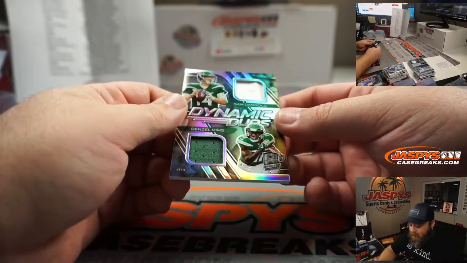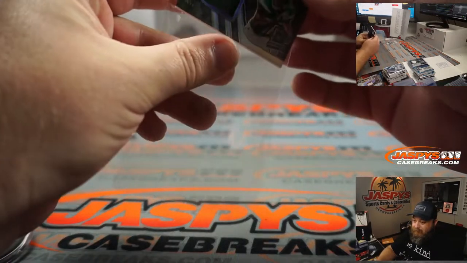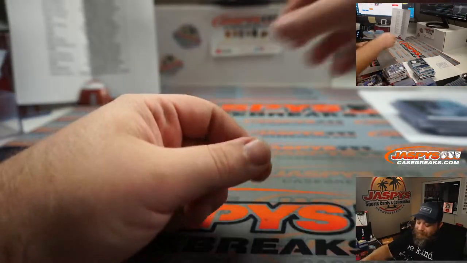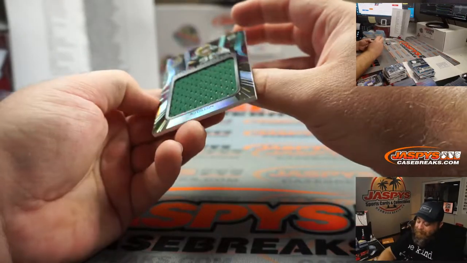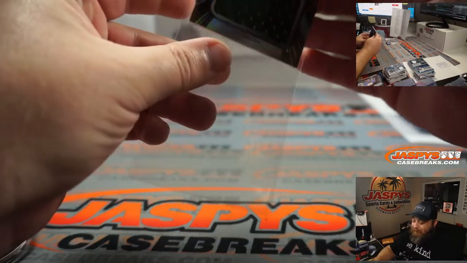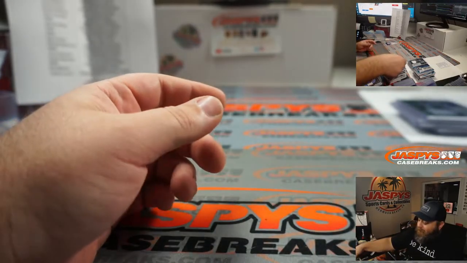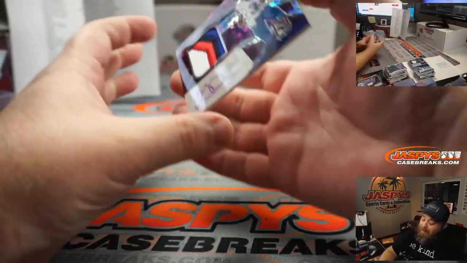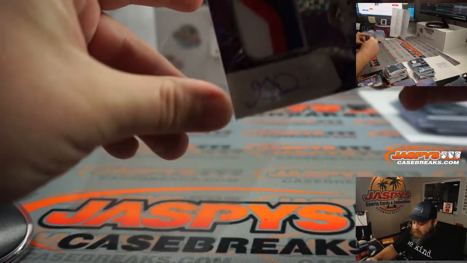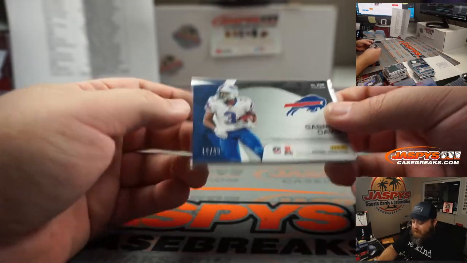98/99. Dual Relic Dynamic Duos for the New York Jets. Dan Tursky. 34/75. Monumental Relic AJ Dillon for the Green Bay Packers. Ryan Harold. 47/75. And nice 4-color relic and auto for the Buffalo Bills. Gabriel Davis. Justin Shaw. 10/35.